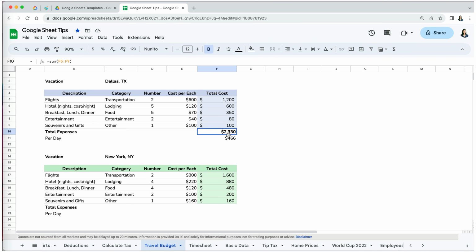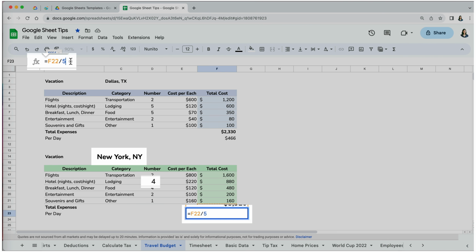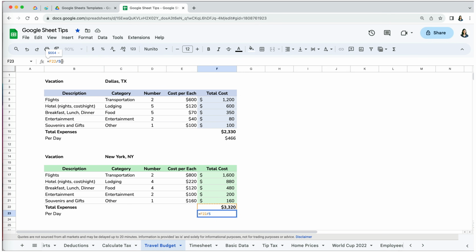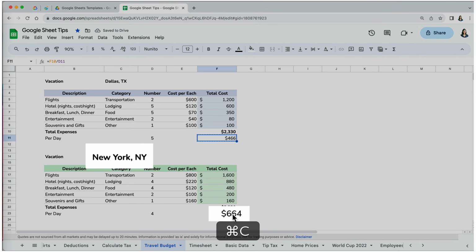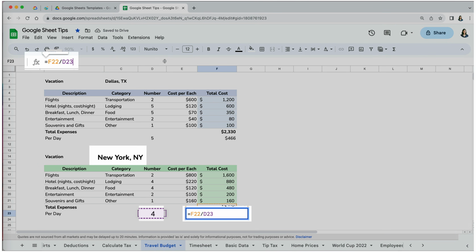To calculate the total expenses and cost per day, I will use the copy and paste option because it is more logical to use here. However, when I double-check my formulas, I notice that the cost per day formula is not correct for New York City, as that trip was 4 days long, not 5 days like the Dallas trip. This is why using manual numbers in formulas can cause problems and should be avoided. To fix this, I will go back to my cost per day calculation for Dallas and create a formula that references different total trip days for each trip. Now when I paste over the formula from the Dallas trip to New York, it works perfectly because it references the number of days, which is different for each trip.